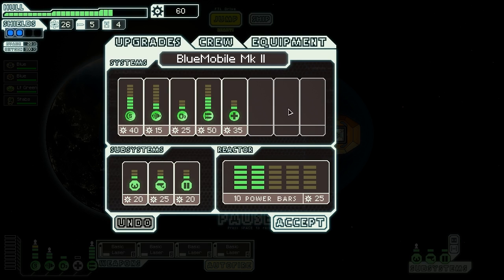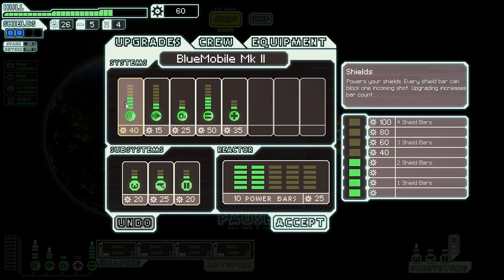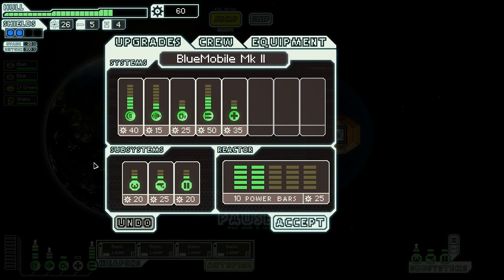Let's do a little bit more upgrades. I got to keep the ship in tip-top shape. At this point, let's see, shields are good enough for now. They get more and more expensive as you get up, so you keep increasing the shield capacity and it gets pretty expensive.